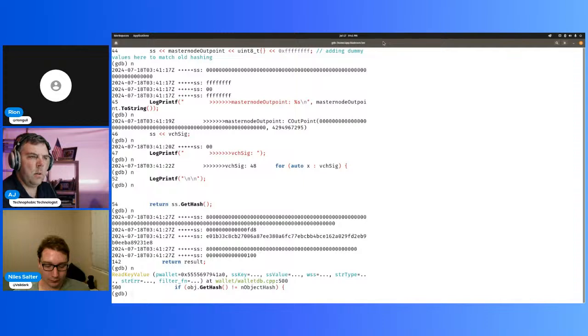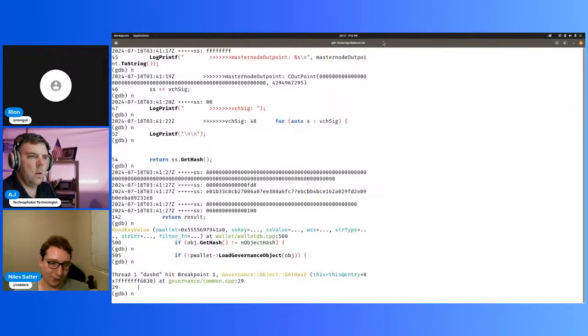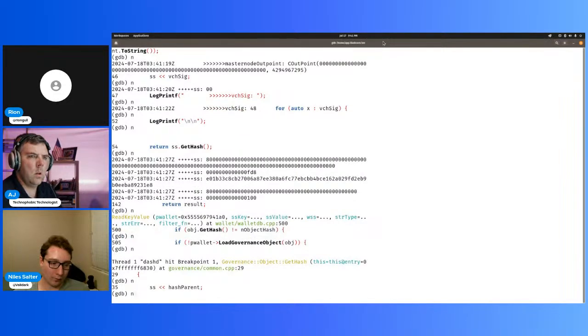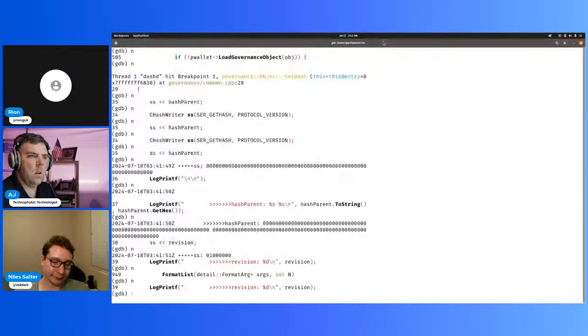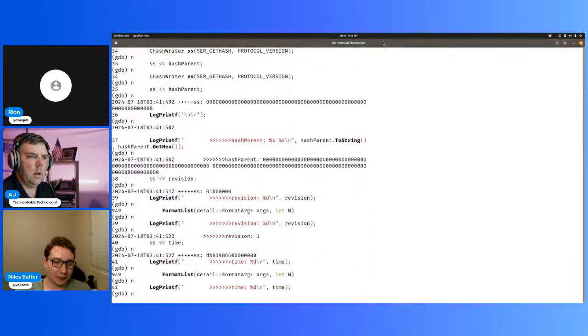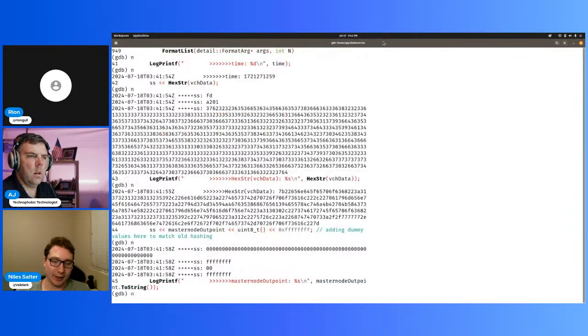All right, I'm a little confused. All right, this is a little confusing to me. And that's going to be JSON right there.